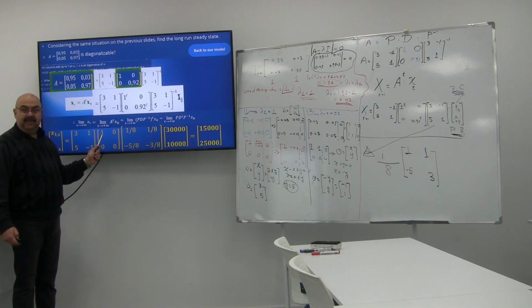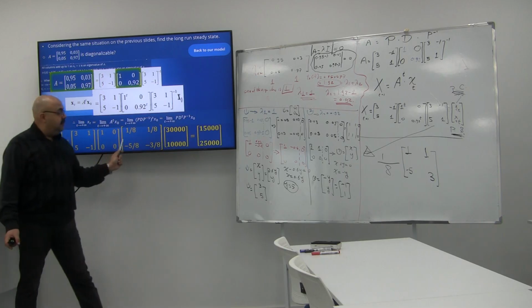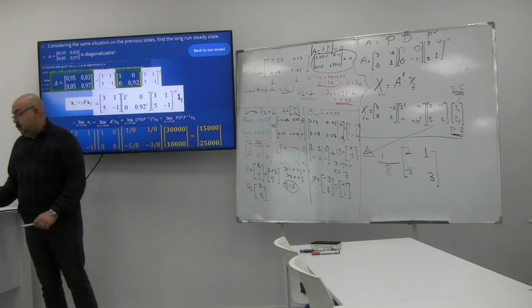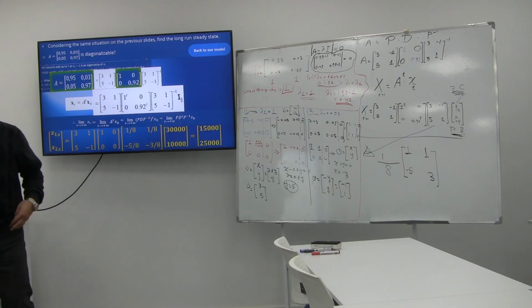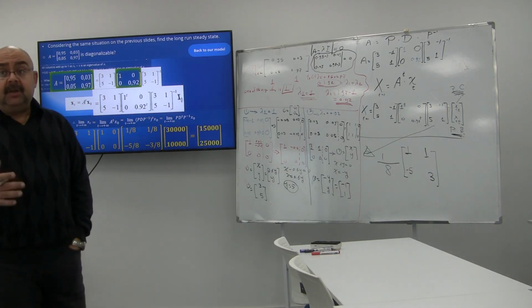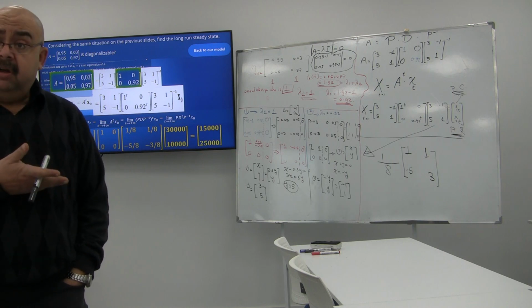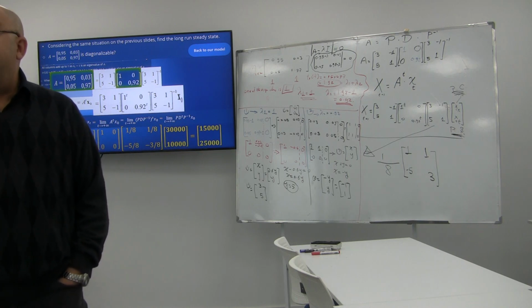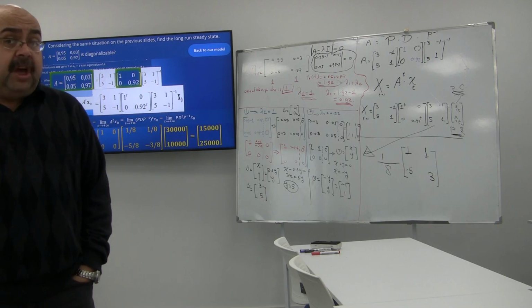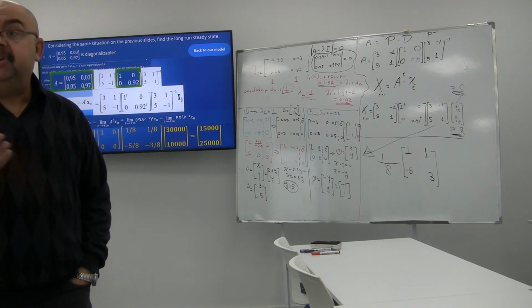That's exactly right. This is the A matrix. I'm sorry, this is the B matrix. This is the matrix after convergence, after the steady state, t moving to infinity. This is the inverse. Multiplying them all together will leave you with the current situation, which is the population of the city will decrease with time to reach 15,000 instead of 40,000. And the urbans will increase from 10,000 to 25,000 by time.